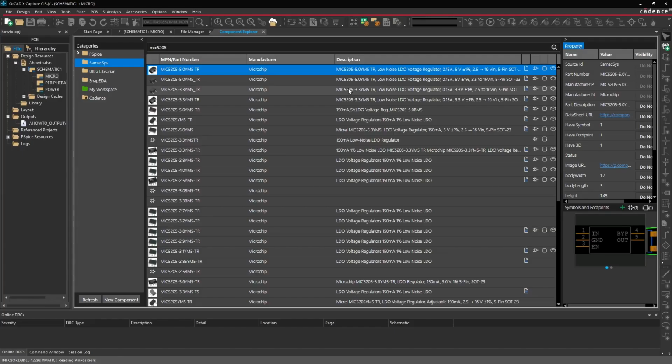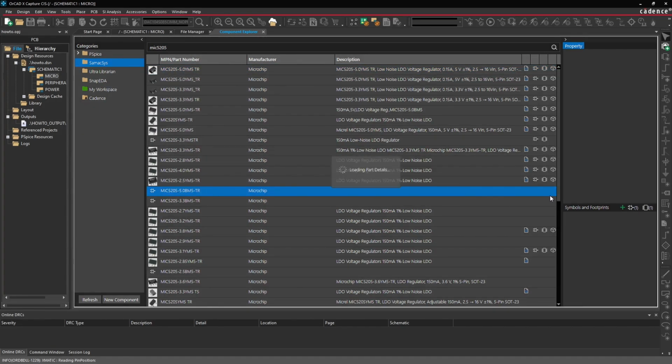So if I were to download that part, I would have no problems with both placing the schematic symbol and also exporting to my PCB and having a footprint already downloaded from SamacSys. If I were to select this option here, you see that it doesn't have a datasheet and doesn't have a 3D model, or these down here do not have any of the 4.